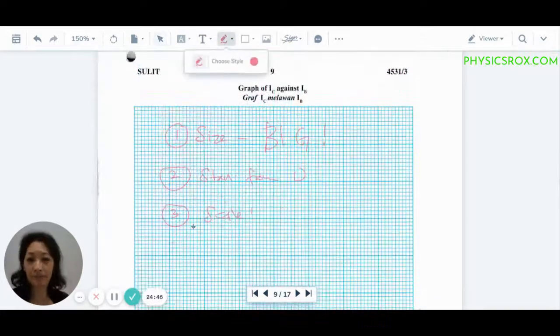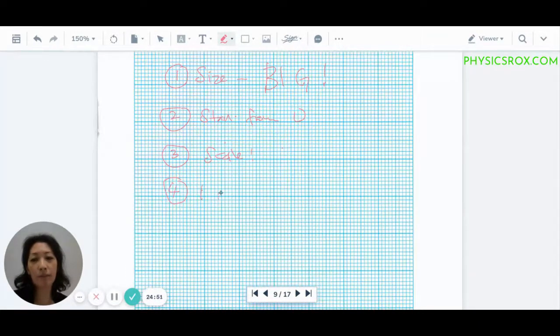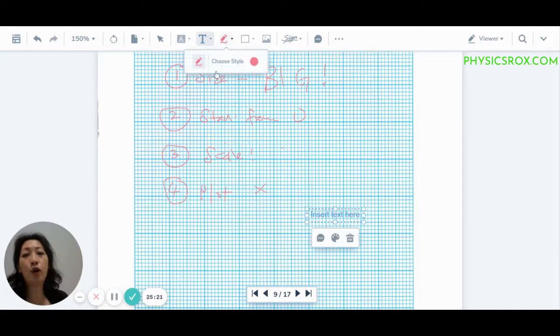Okay, next. In terms of plotting, please use crosses, not points, because it's very difficult to see points, especially once you've drawn the line through. And if the examiner can't see your plotted points, they're not going to give marks. So make sure you use a nice clear cross with as thin a line as possible. So make sure your pencil is sharp. So none of this, please. And no hanging graphs, please.